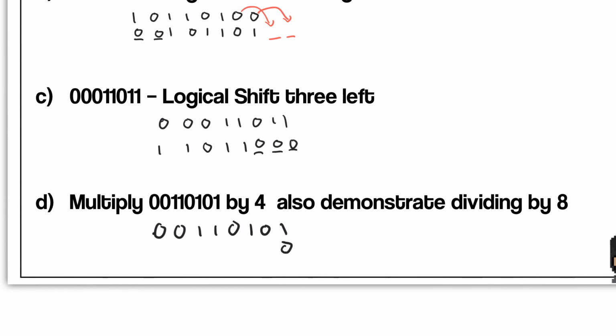So it's 0, 1, 1, 0, 0. Spaces here, here, and here will be 0, 0, 0. And then, as I said, these 3 values here have fallen off the edge. Do you remember what that's called? An underflow error. What it means is that we've divided it by 8, but we've actually lost some values off the edge, so the value won't be quite as accurate. Again, same as with the overflow, to fix it, you'd have to add extra bits.